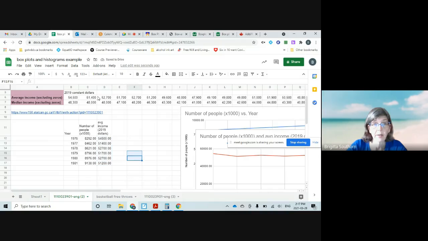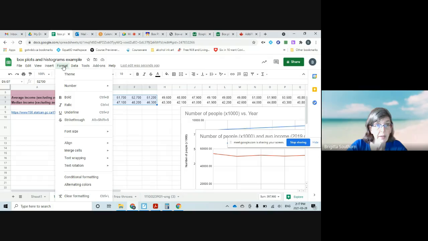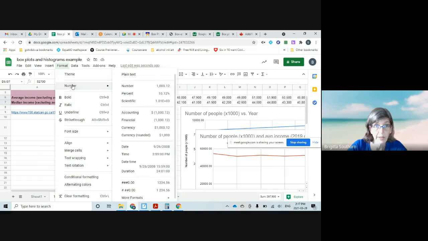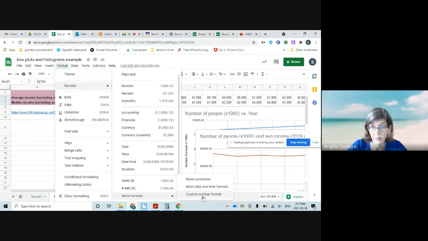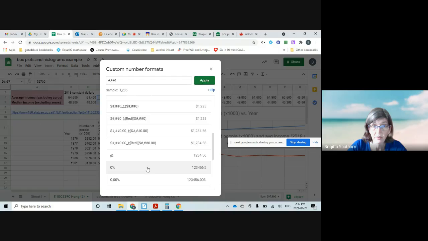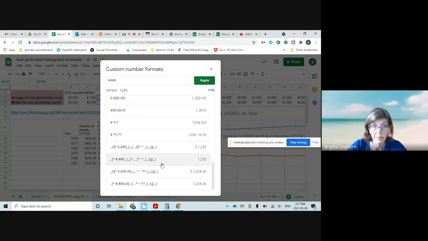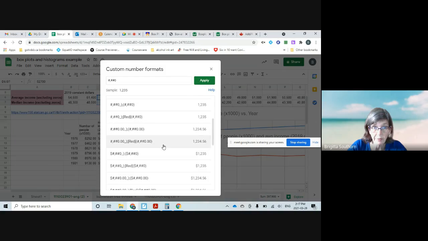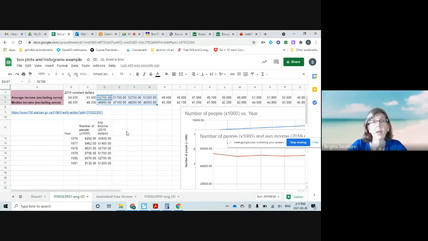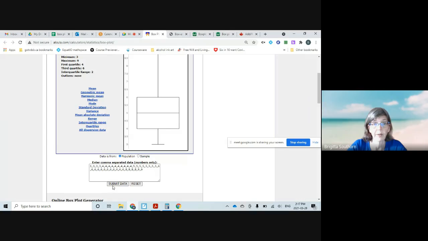So then let's say I want to do the same thing to those numbers. I can then go to, where was it? Format number, more formats, custom number format, and where was that one I just made? It's supposed to save it for me so that I don't have to do it again. There it is there. Okay, and then I can apply and then it's gone. All right, so that helps to get rid of the commas if you have them and you haven't been able to figure out how to get rid of them.